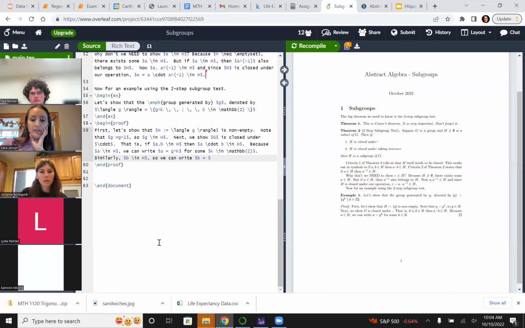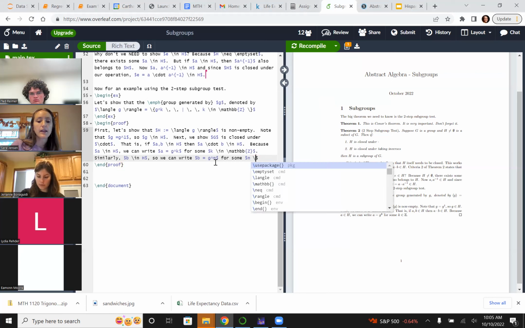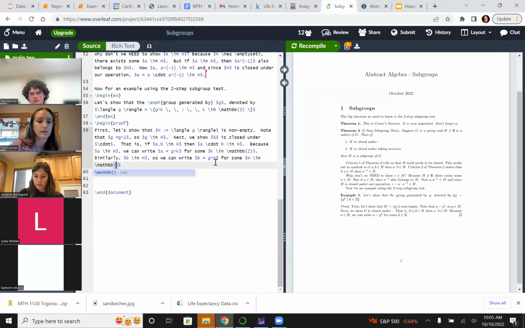Would it be g to some other integer rather than k? Yeah, exactly. Excellent. So I had the suggestion g to some other sort of integer. G to the m will work. Excellent. And I need a new letter, but we know that it's an integer. Awesome. So those are my hypotheses.